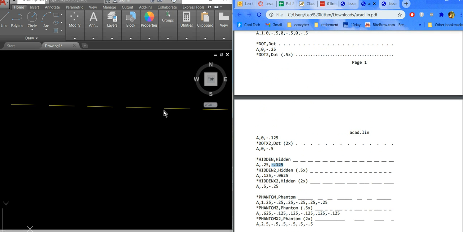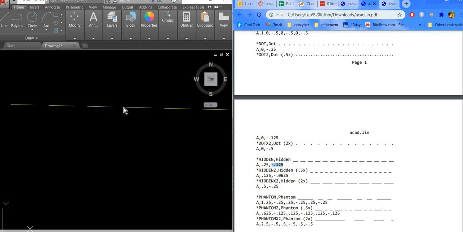So you have to scale this up. Say you're drawing a house and you want the hidden lines to show the cabinets or the wall cabinets. You have to scale it up, because if this is only a 1/4 inch long and your house is 40 feet long, you're never going to see this little bitty dash that's 1/8 and a 1/4. So you typically scale it up, by the opposite of whatever your sheet is scaled down.